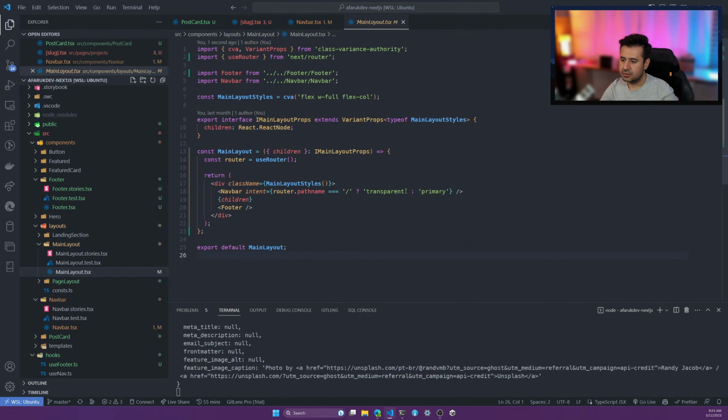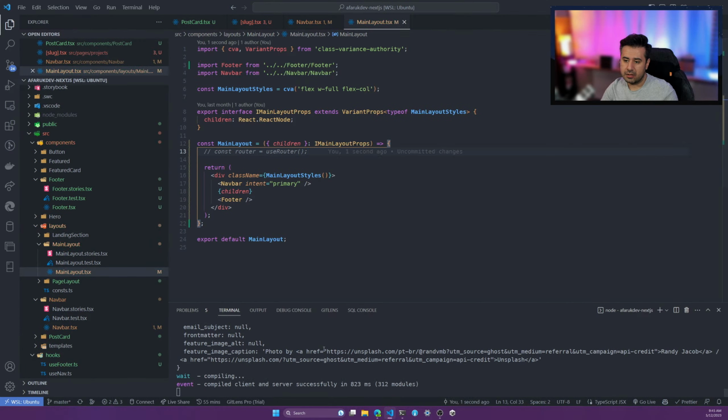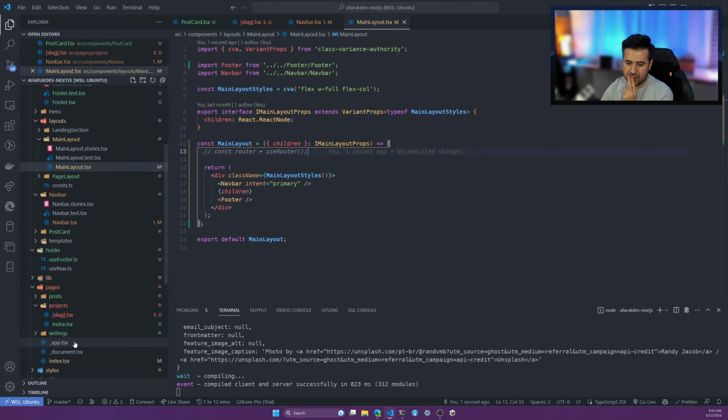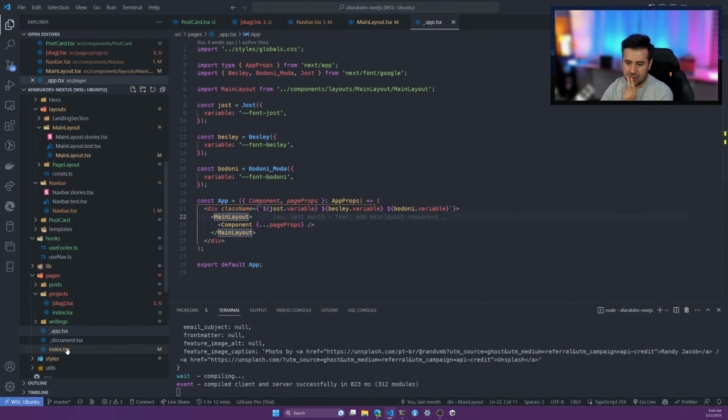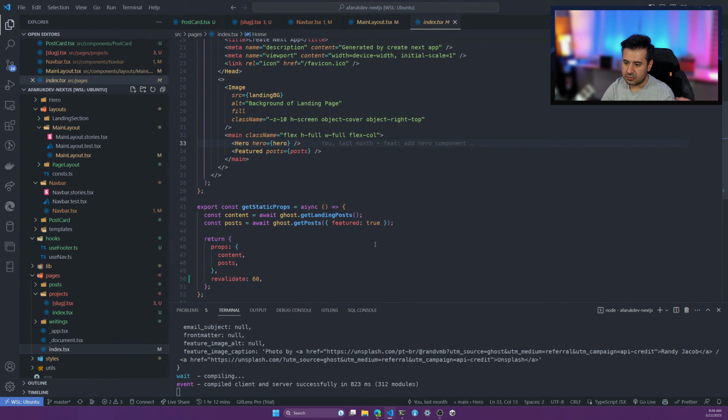The only thing perhaps is what I'm thinking. Is it this? I have no idea really. We are using main layouts here. I think everything checks out. I don't see anything.